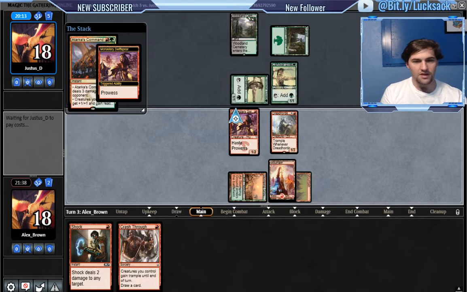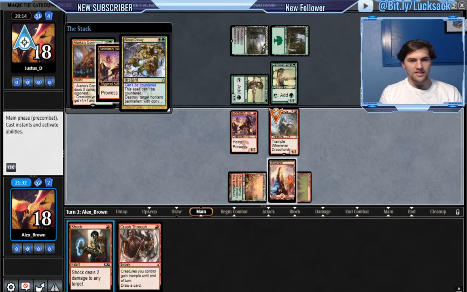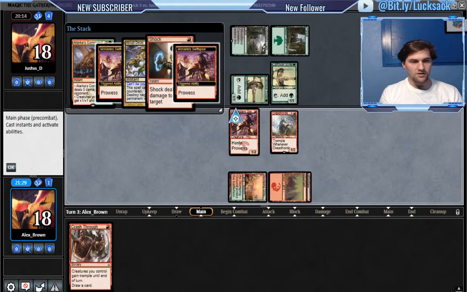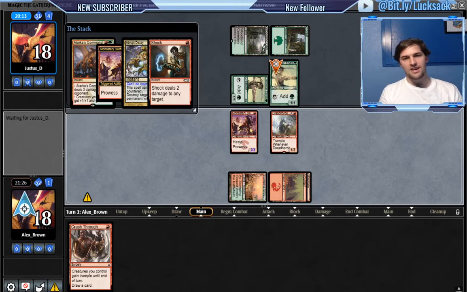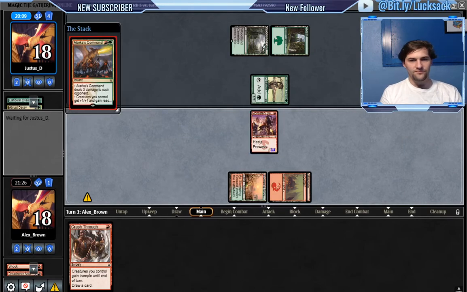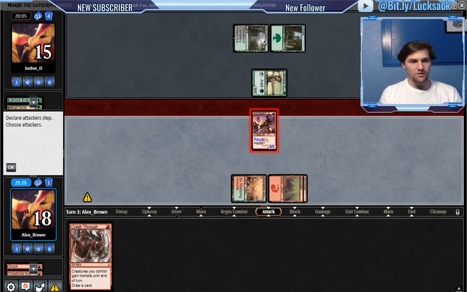Unfortunately, they don't gain trample yet. Oh. Nice. Alright, that's pretty good of the opponent. Go ahead and remove that. And then let's go to combat and hit him for as much damage as we can, which looks like it's going to be another 4 damage.